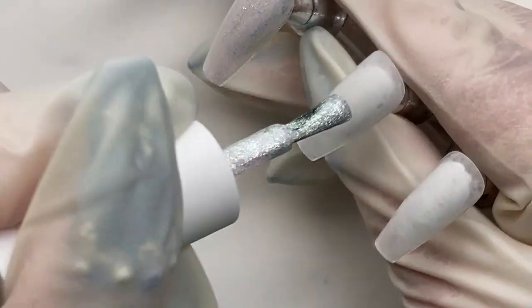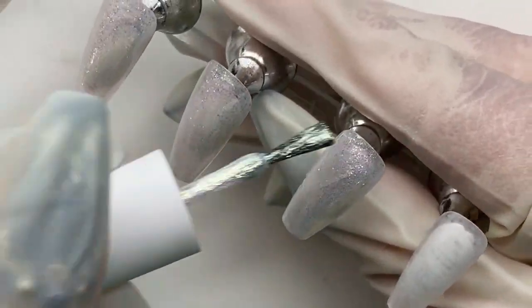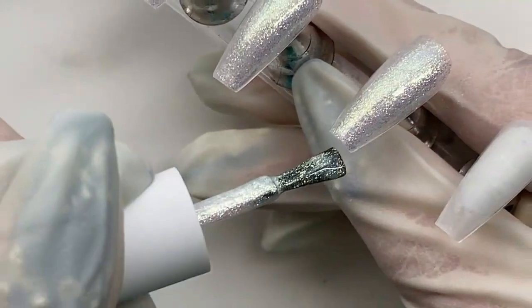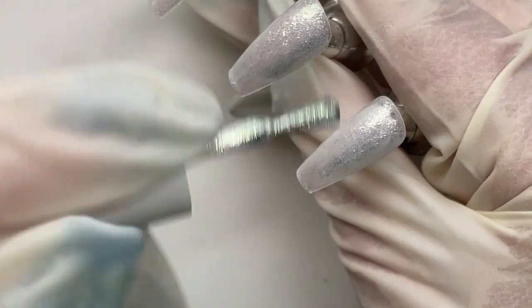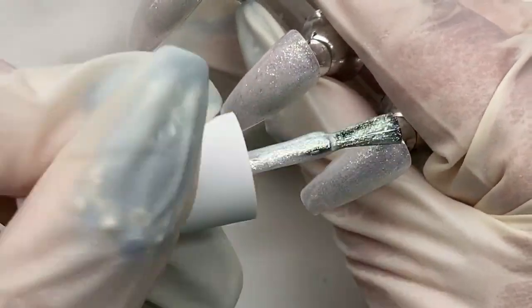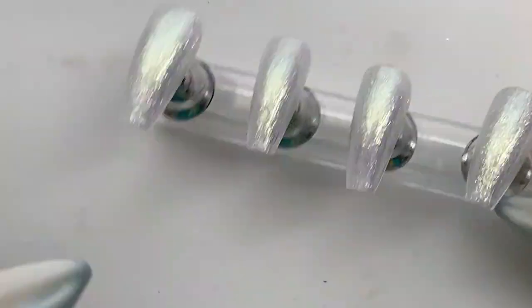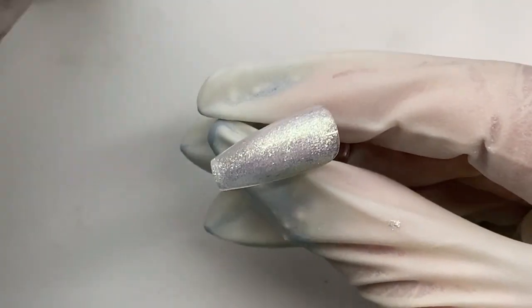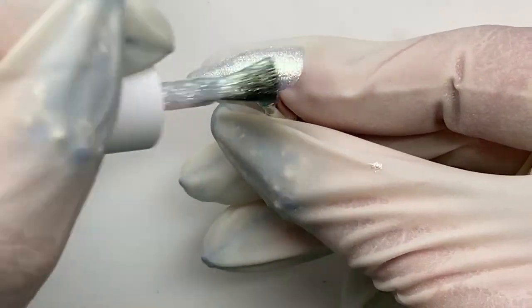Yeah, and so they did not come out with the look I was going for, so I'm gonna have to do some more research, and at some point, I don't know when, I'll take another crack at them. But they're not horrible looking, they're just not what I'm looking for either. So, okay, we're going to give that a cure. And then we are going to put a second coat only on the ring finger because that one I'm going to leave as is.